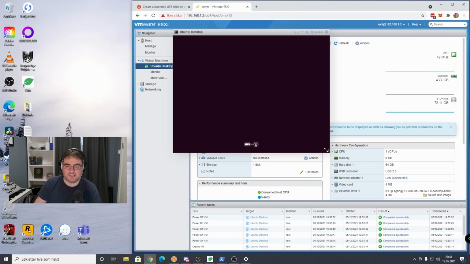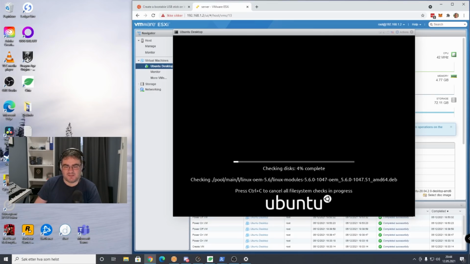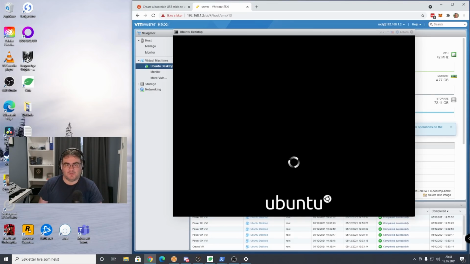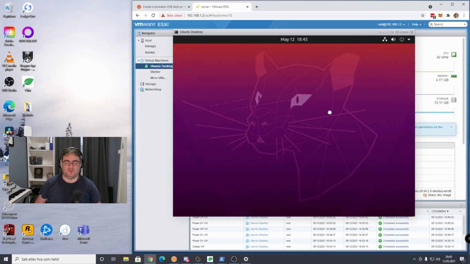So when you start your PC, you will get the screen looking something like this. It's going to check the disks. Just let it run. The loading is probably going to take a while. On these installation USB sticks, you can actually boot the system and use the system before installing it to see if you like it. And then you can decide to install the system if you choose to do so. This way you can try out Ubuntu Desktop without having to format some of the hard drives and destroy your files. But in this case, we don't want to do that.